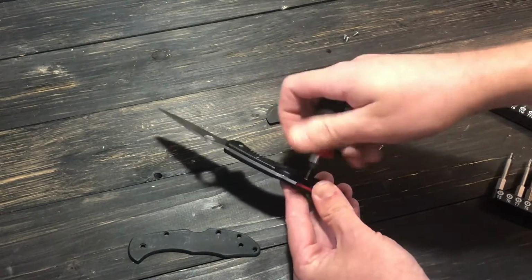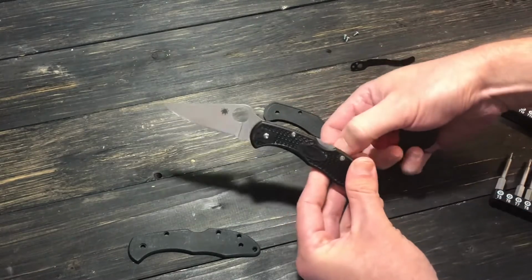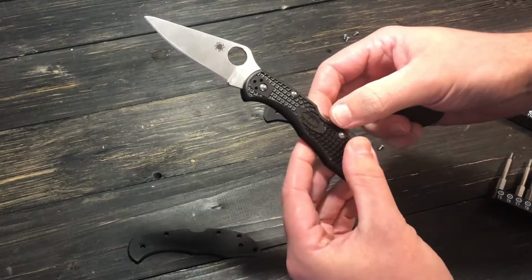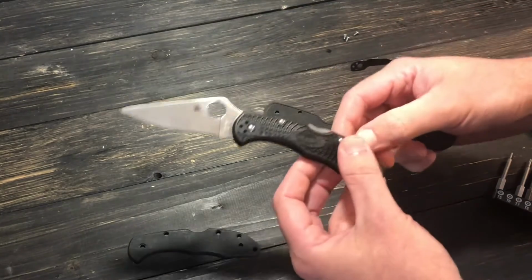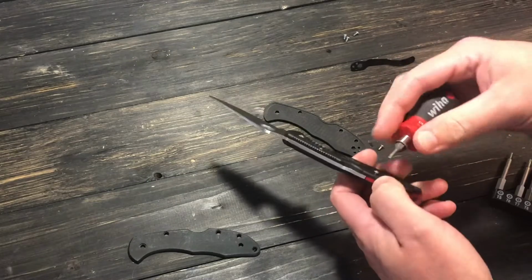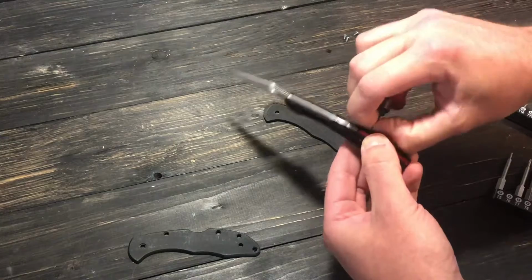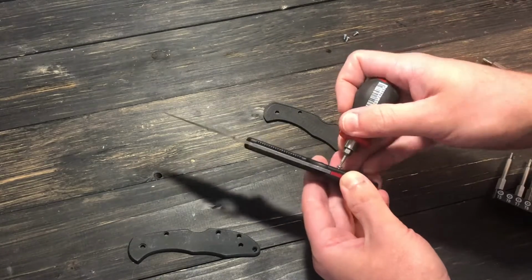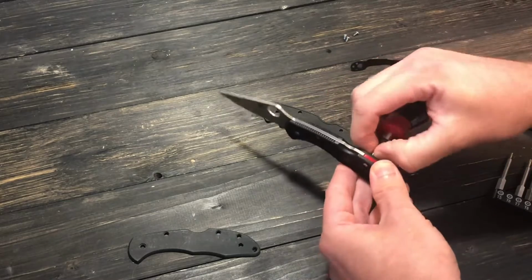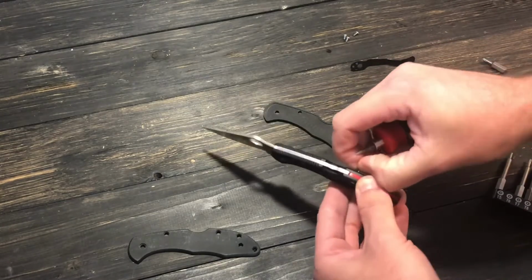So the way that the Spyderco Delica is, on the show side, which is the side with the logo and the company name and the steel type, it's just a round pivot, or the round female side of the screw. So when we're putting it back together, we'll have to remember that if you care, they'll go back together either way. It doesn't matter for functionality, but it looks cleaner.